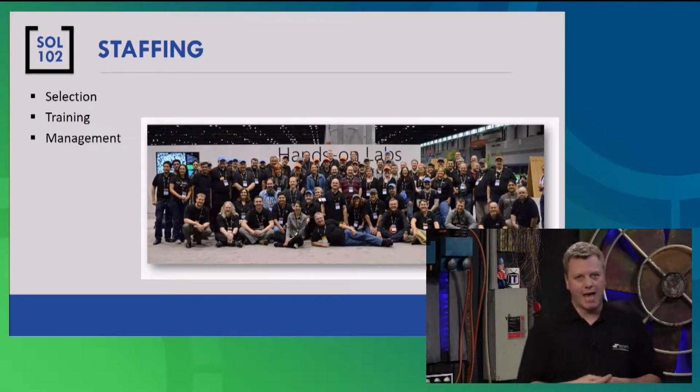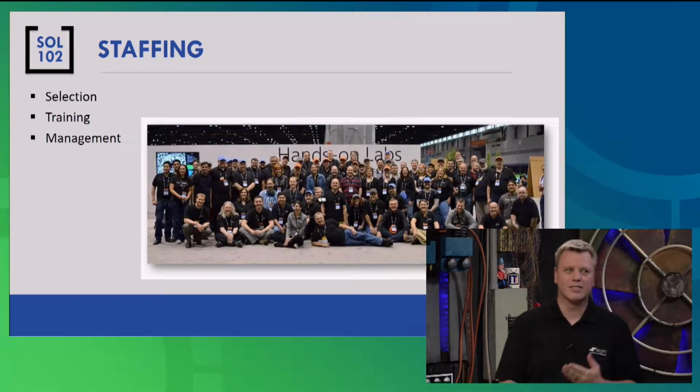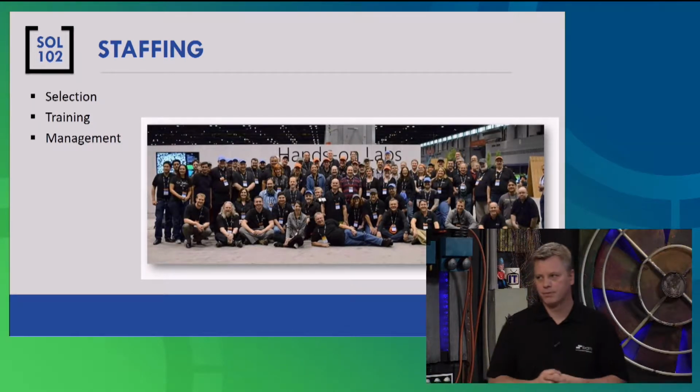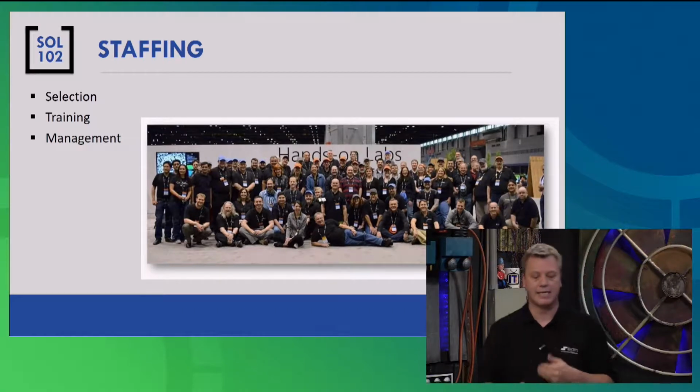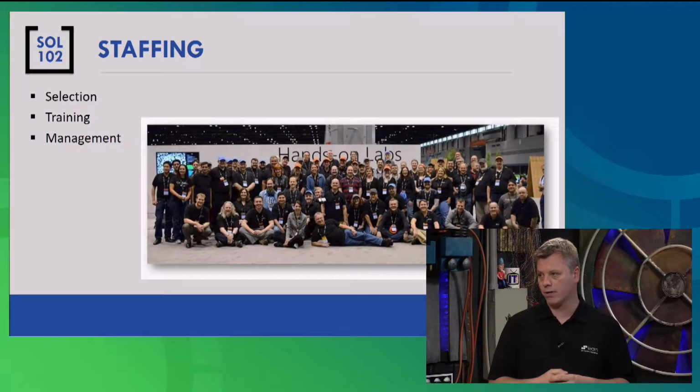How we are finding staff for all of this, we normally use Microsoft certified trainers. So these are trainers that are normally standing in classrooms teaching every single week. And we actually take those trainers, we engage with them, we bring them on site. And that way we're really ensuring that the attendees get the experience that they need to have a successful lab experience. The MCTs are also the subject matter experts, so they know the different topics that attendees will be going through. The staff will be going through all the labs up front.